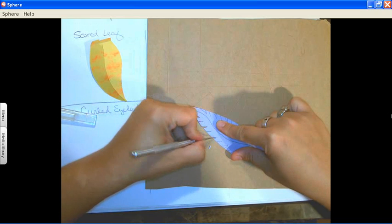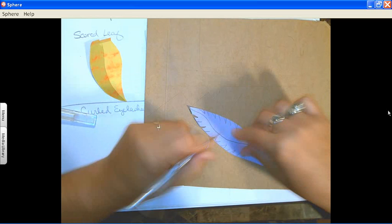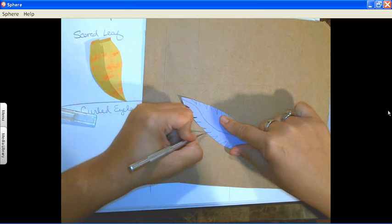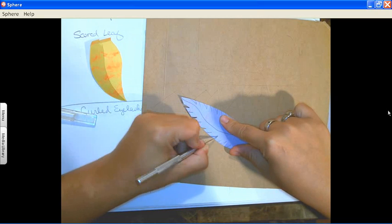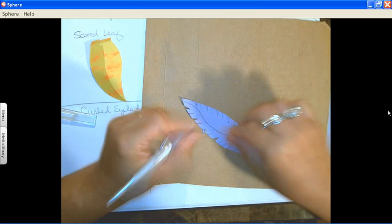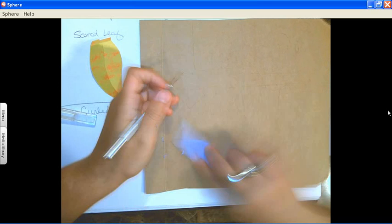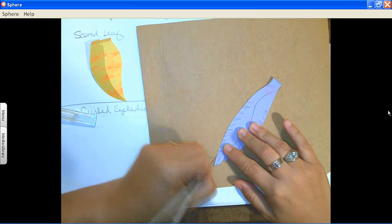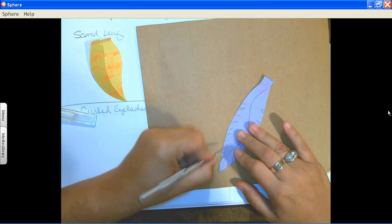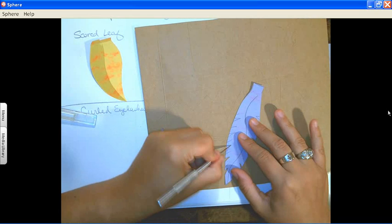You always want to practice safety while using this X-Acto knife. It's very sharp and it can hurt you. So make sure you follow that video or the demonstration over how to properly use the X-Acto. Okay. I'm going to do just a couple on this side so you can get the idea.